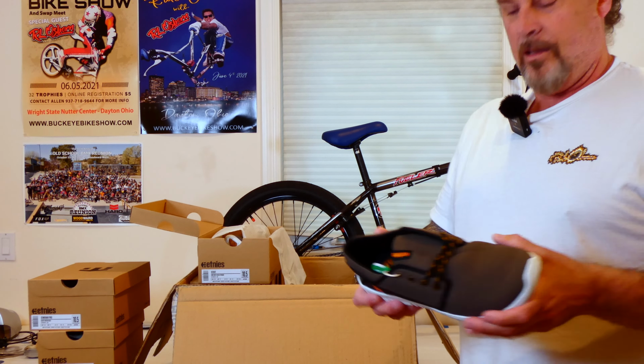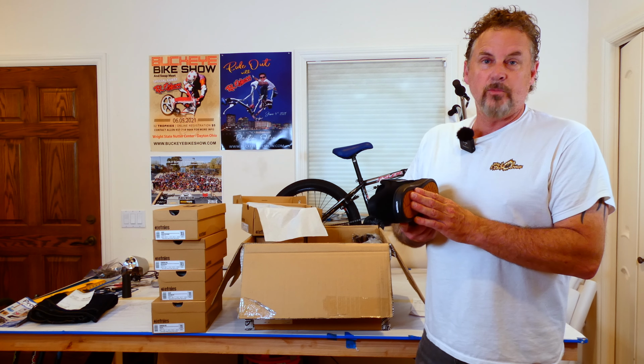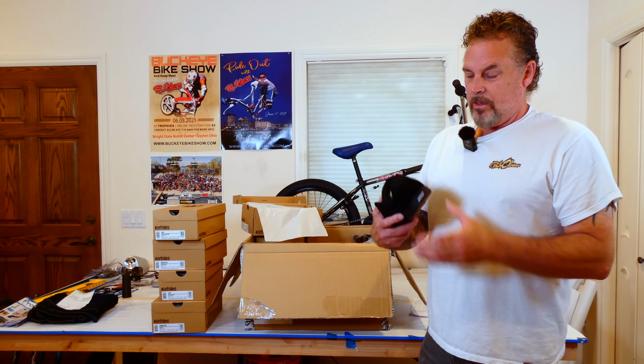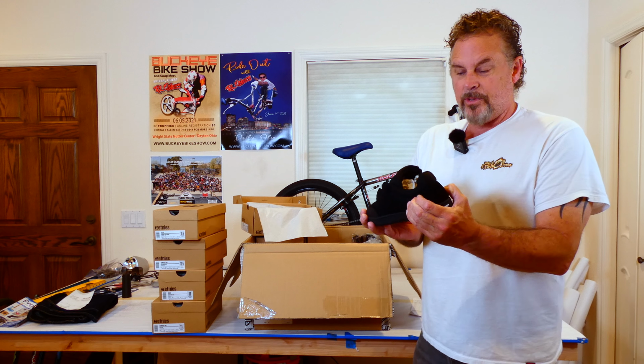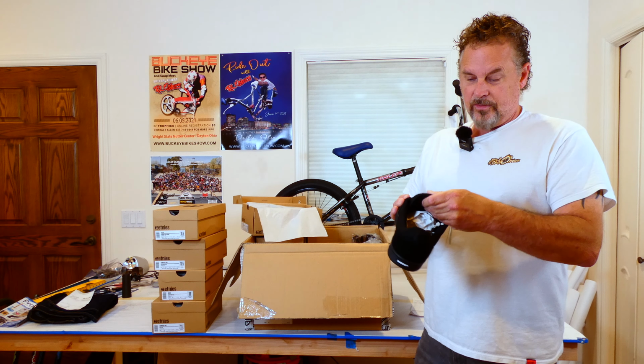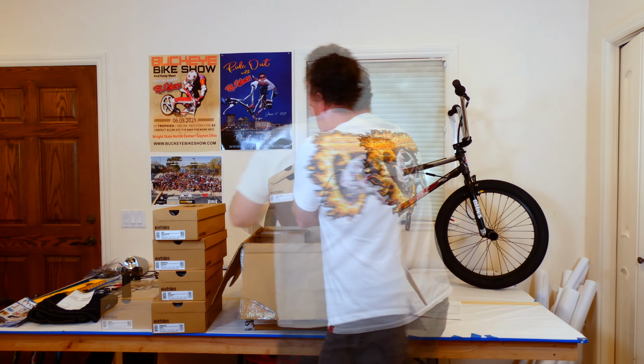Marana, this is the shoe I wear to work. The standard black. Still haven't worn them out. My shoelaces haven't even gotten roughed up, you know. But yeah, I love this shoe. It's good. This is a great riding shoe as well. Lighter than these. Not quite as much protection, but still, you got the toe protection, you got extra protection here. The tongue looks fatter than my other ones too, but that's a Marana.